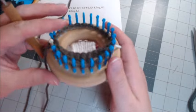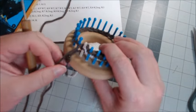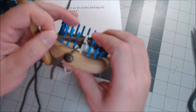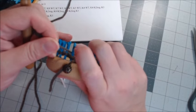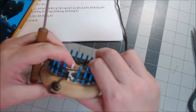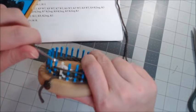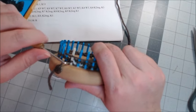Okay, so I've done my knit 10, knit 3 together over here. What you're going to do, because this is going to start technically the next row in the written pattern, you're going to wrap and turn. And what this is going to do is create a hole. Not that it really matters. You're going to sew it back in. You could easily close this hole up. So you don't have to technically do this, but I do it anyway.